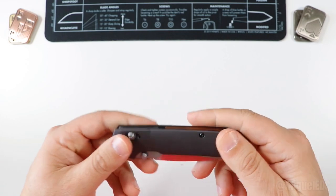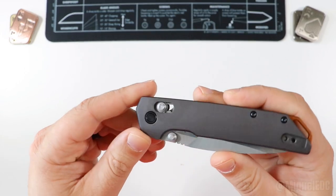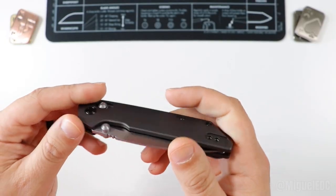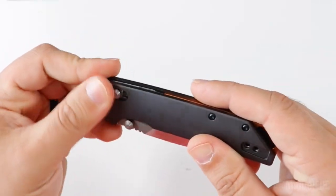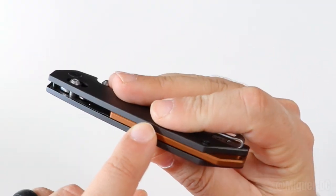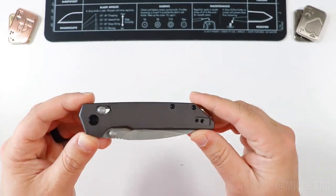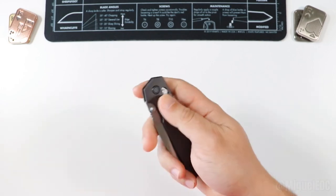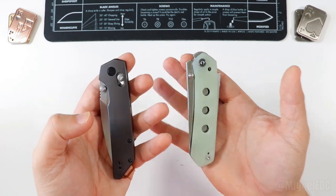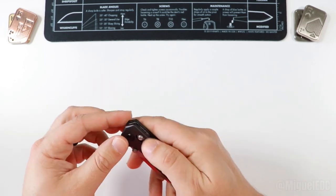Without further ado, let's get a feel for this knife. I wanna say, maybe there was a little bit of extra oil right here — it looks significantly wet in this part for whatever reason, also on this side. Those are just some first impressions; maybe I can just wipe that off with my thumb. You got aluminum scales going on with a nice bronze backspacer here. Feeling right off the bat, it's really, really good. And this guy is a crossbar lock, so that's gonna be really, really sweet. Quick impressions right off the bat — it is lighter than the Civivi Vision FG. I noticed that right off the bat. Even with the aluminum scales, it is really, really light — that's awesome.